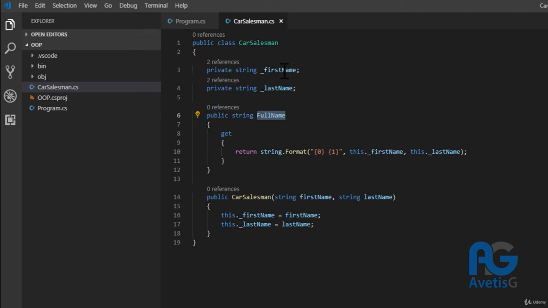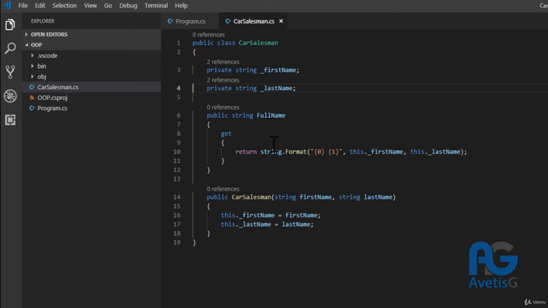Now you don't have to have your fields as private and you don't have to have your property as public, but that's the best practice. So why not keep up with the standards that are being used in the field? Also, one convention is that properties are capitalized and the fields have an underscore in front of them, like so. Once again, you don't have to do it the way that is shown, but it is a very well-known convention, so why not be in line with how things are being done in the field, once again.